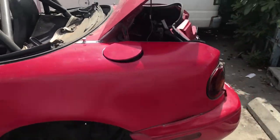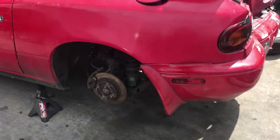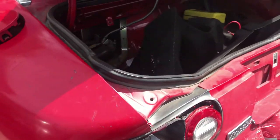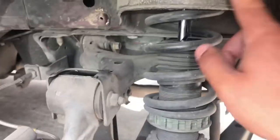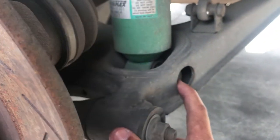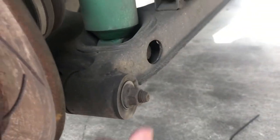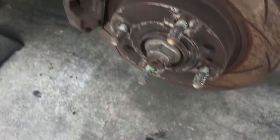So taking off the wheels, we're taking off the coilover today. It should be fairly easy. I believe it has a couple of bolts in the top. I'm gonna take off this bolt that goes right here, and maybe drop the whole control arm from here. And it should come off pretty easy.